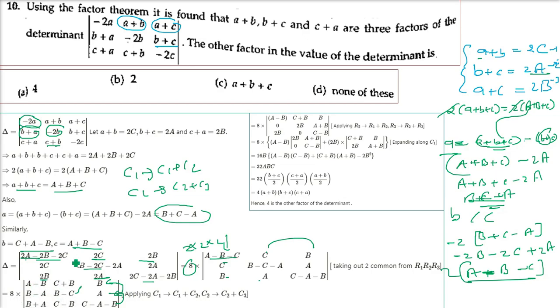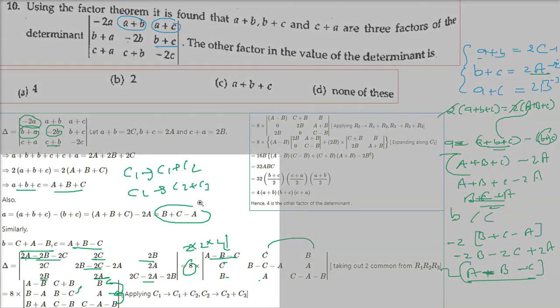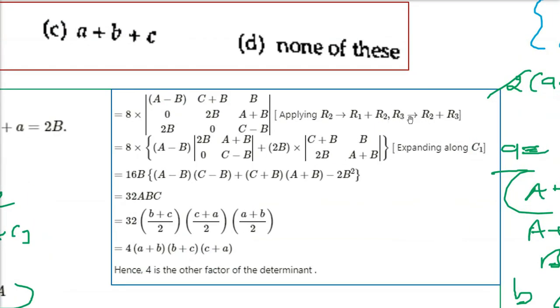So what do you get? Finally, the final value I'm going to tell you: A minus, this is the final value, and 8 of course was there. We just wanted maximum zeros here actually. Now what we do here is, we open it using the first column. So A minus B, 0 I'll leave, and this will be twice of B. So A minus B and twice B.